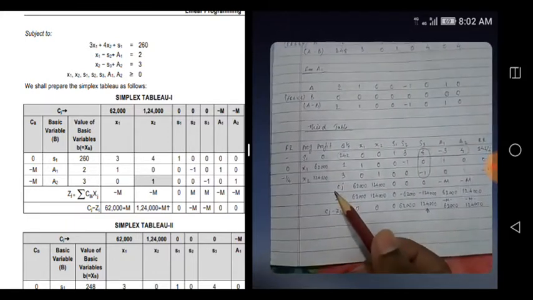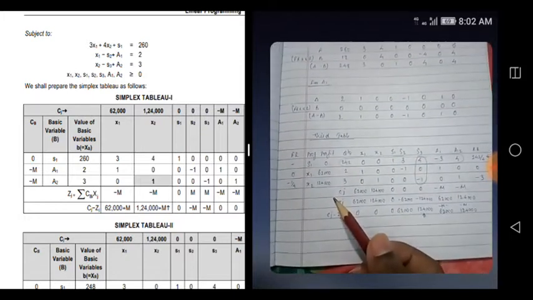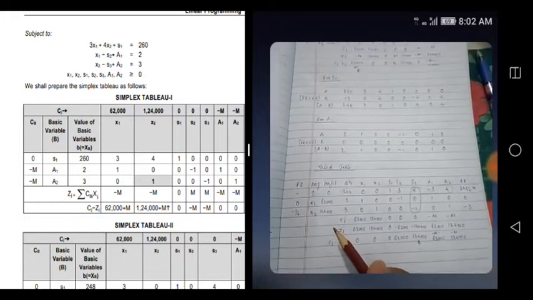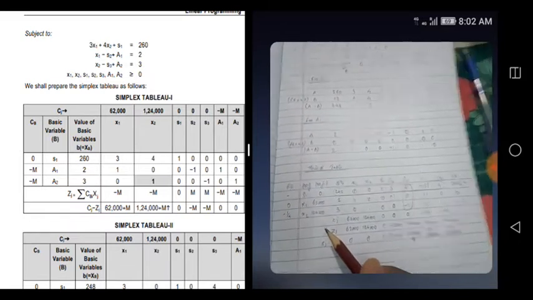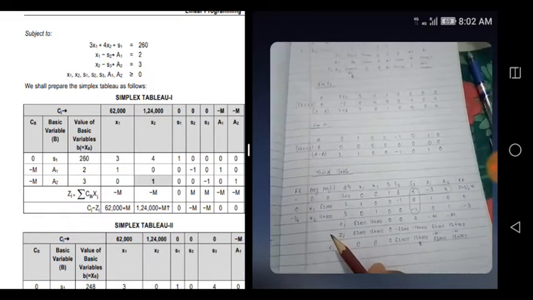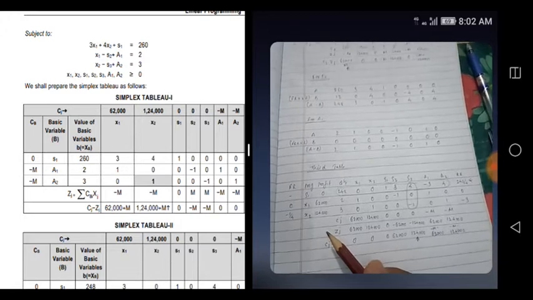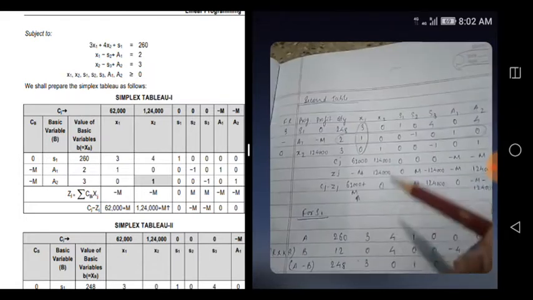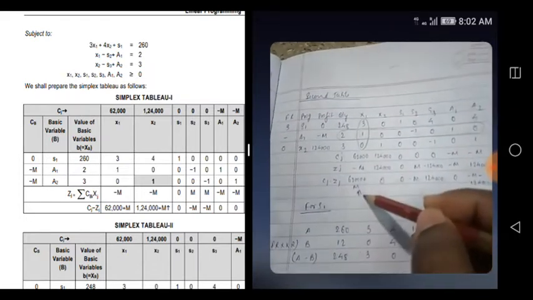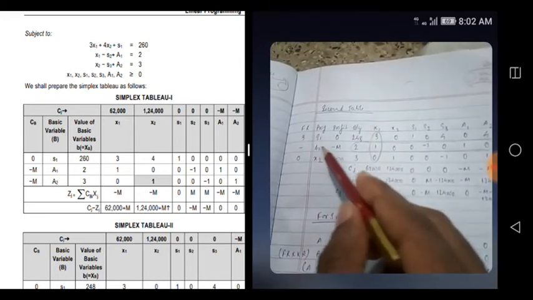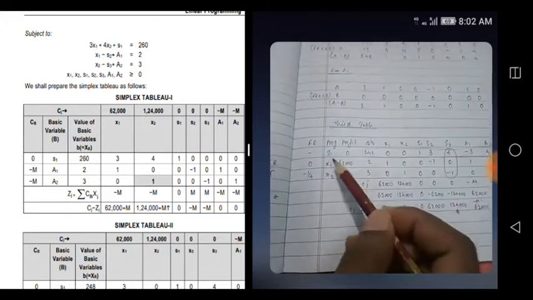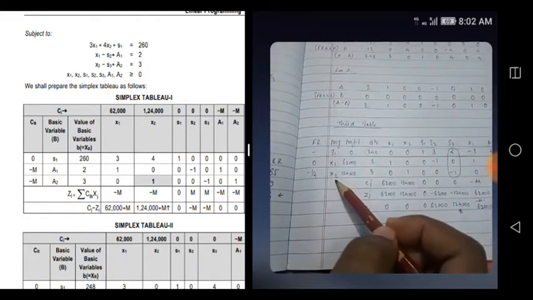Okay, just like that we will proceed for the third table. See what I said, incoming new variable is easy, continuing variable is difficult. So which one is new? Which one is new is coming here? x1 is coming new at the place of this one, a1. So see, s1 is continuing, x1 is coming new, x2 is continuing.